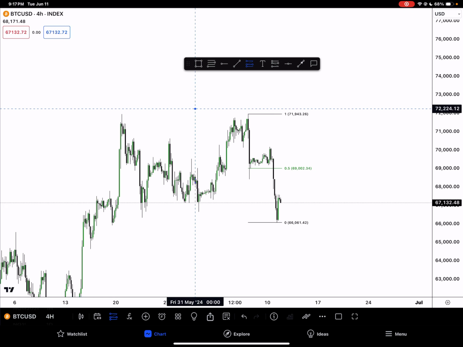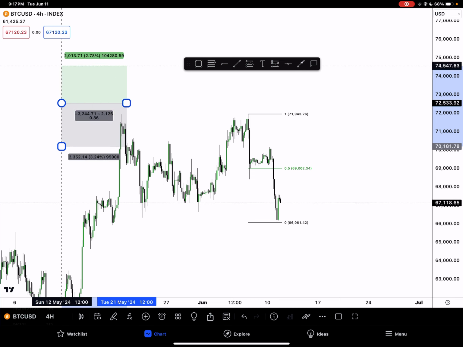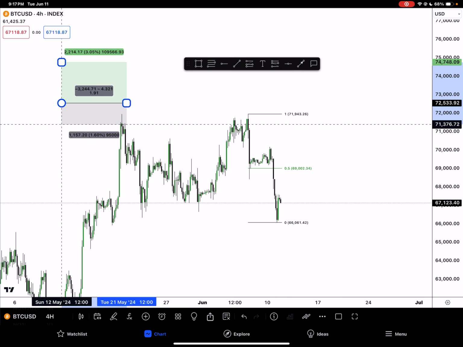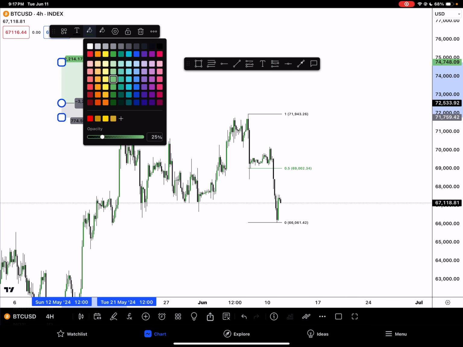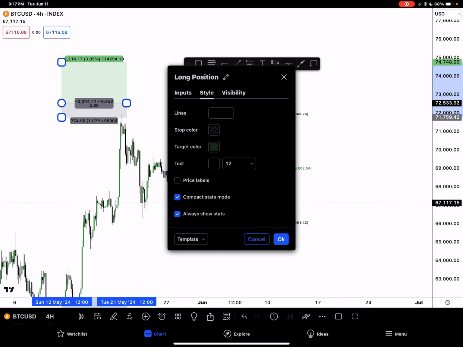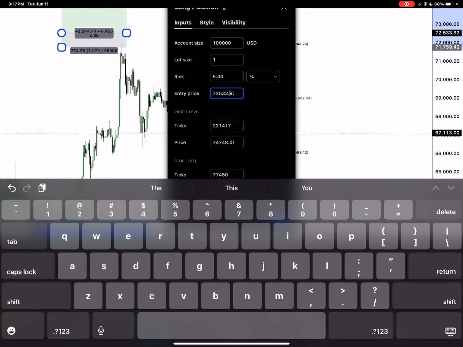All right, then you have the long and short positions. The long position is going to show you the green here, anything above the middle line is in profit, anything below it is in drawdown. So once again, just playing around with the colors, click the icons, 25% opacity for this one, and then gray here, whatever. And then you can click the inputs. So you can define the set price, what you want it to be, or what you forecast it to be if you're setting a position.